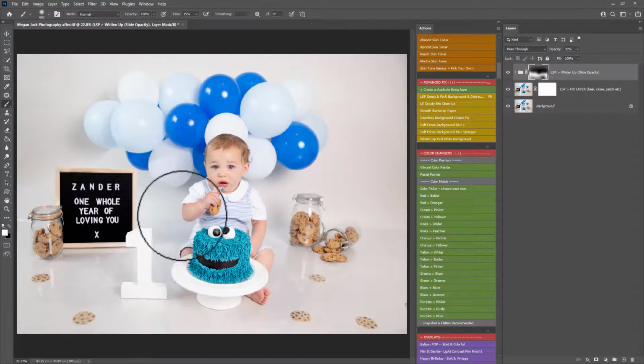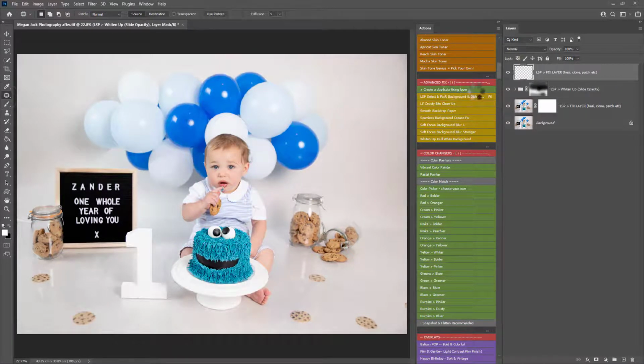And you can also use Select and Fix to kind of, if you have a seam at the back where your floor meets the wall. So let's create a new duplicate fixing layer now because we've done some further editing. Grab your patch tool and you can play Select and Fix. Because you're on patch tool as well, you can simply grab and patch if you need to. You try not to patch anything on this time. You can simply undo that and do it again if you want to.